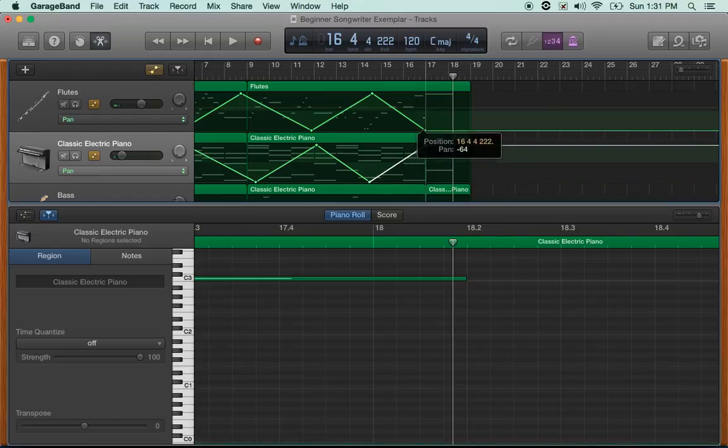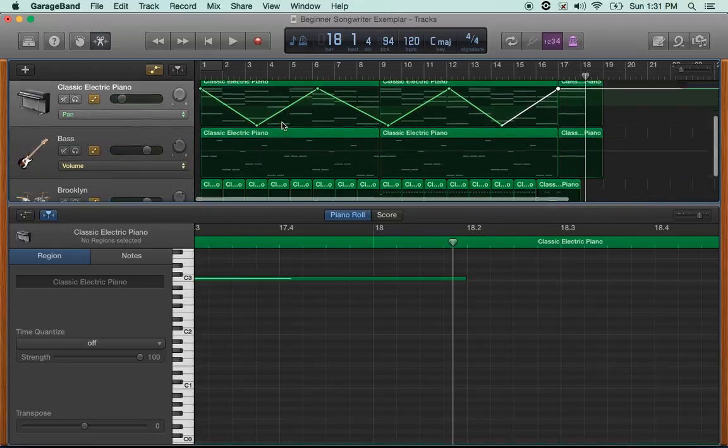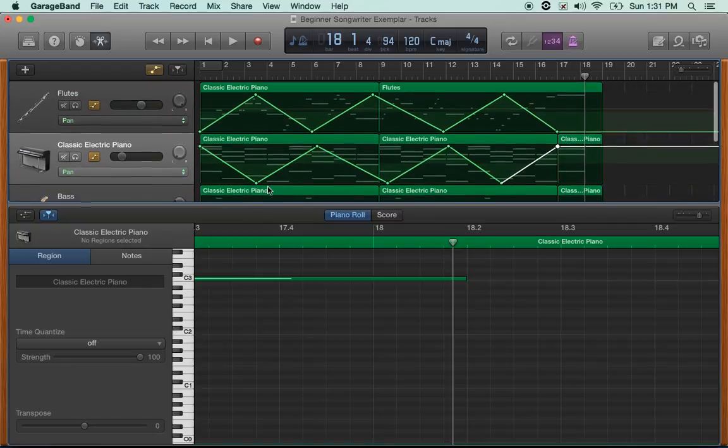Last one go over this way. Well, that's kind of silly, but okay.